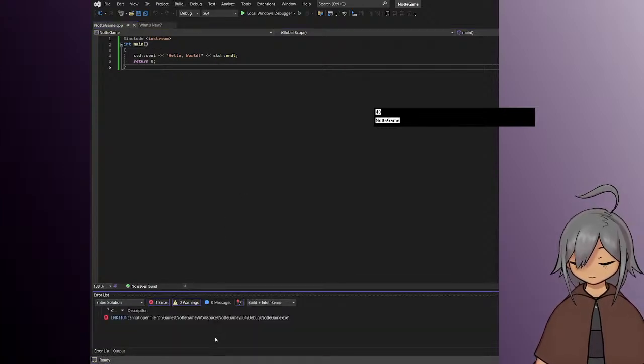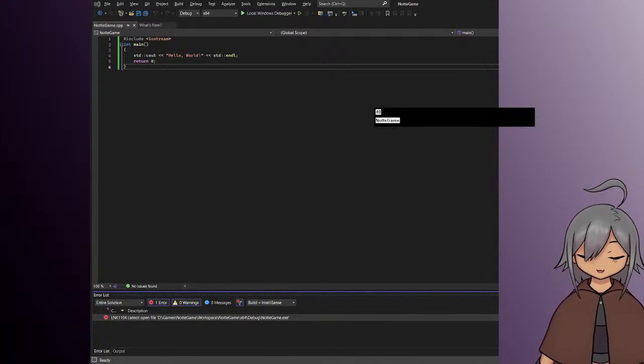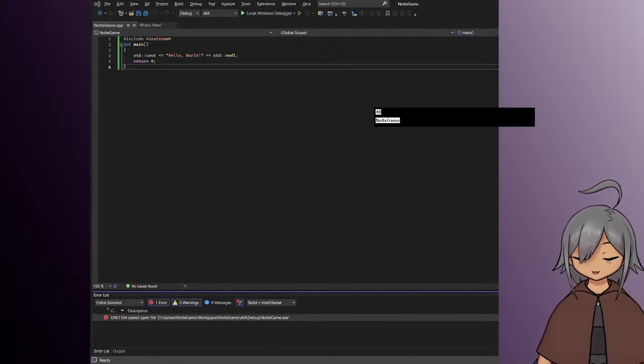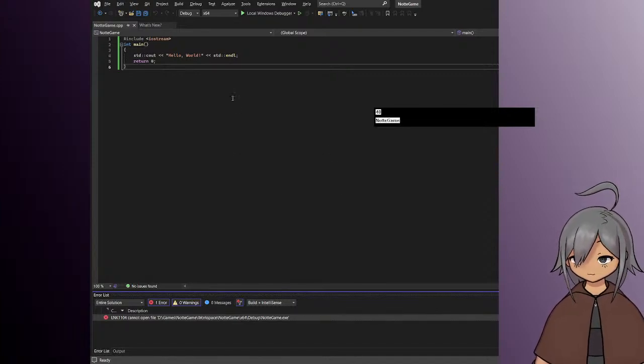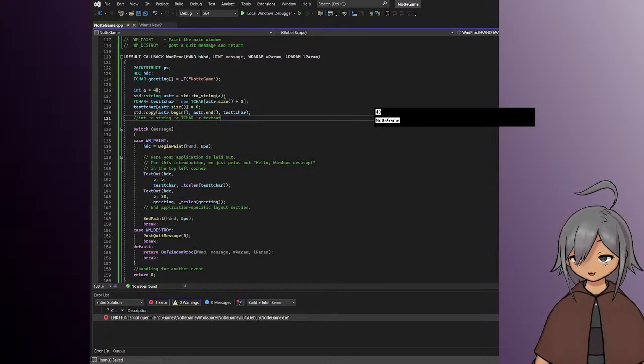Can I build? I can't open the file. What in the world did I do? I broke something. Maybe it's easier to just start another project, and then work my way around that.